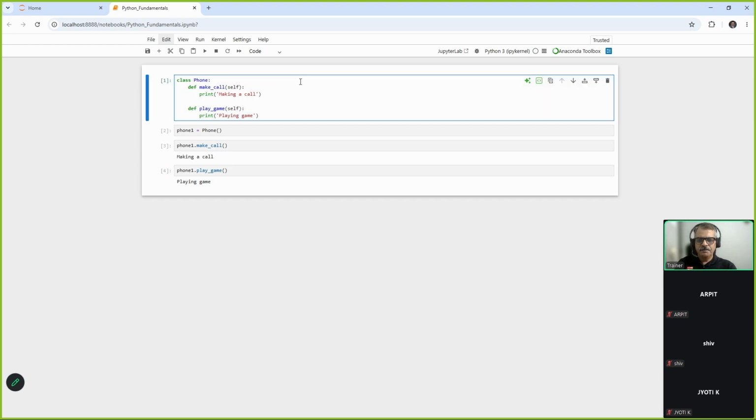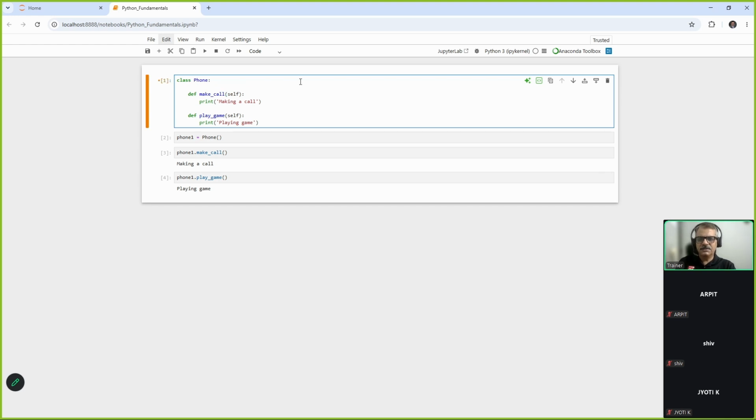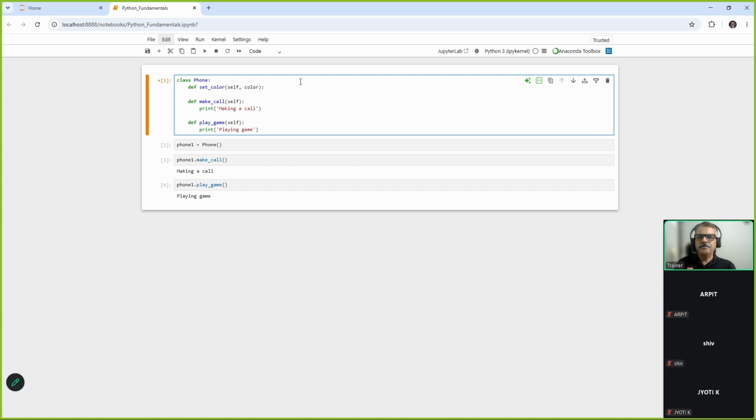So here let's define one more method, def set_color, accept self, and one more parameter, color.